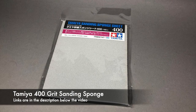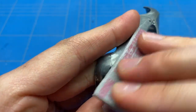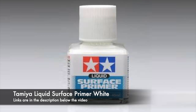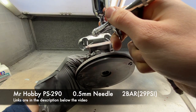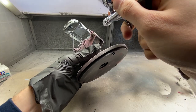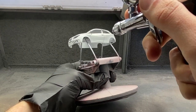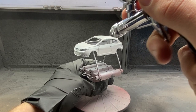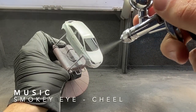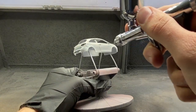In order for the paint to properly stick to the body, and to address some of the rougher bodywork from the factory, I need to sand down the entire body with a 400 grit sanding sponge. I like sanding sponges better than regular paper as they conform to the shape really well. Since the model is going to be painted in white, I start with a white primer from Tamiya, thinning it down with lacquer thinner to a milky consistency for the airbrush. I applied a couple of coats, waiting about five minutes between each coat, then let it cure for half an hour to an hour before applying the color.